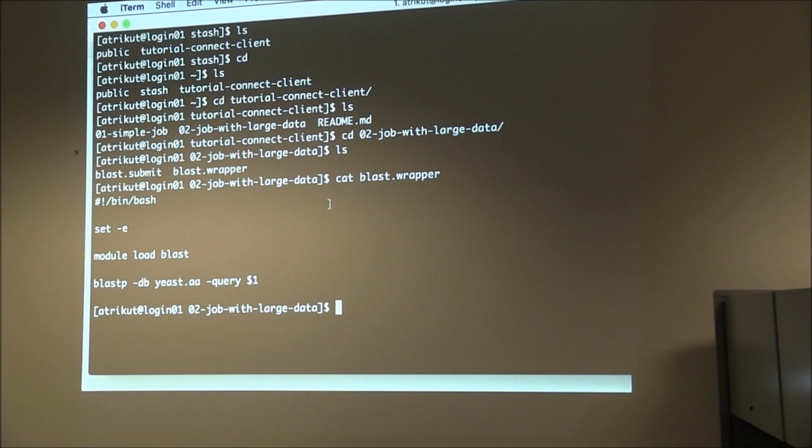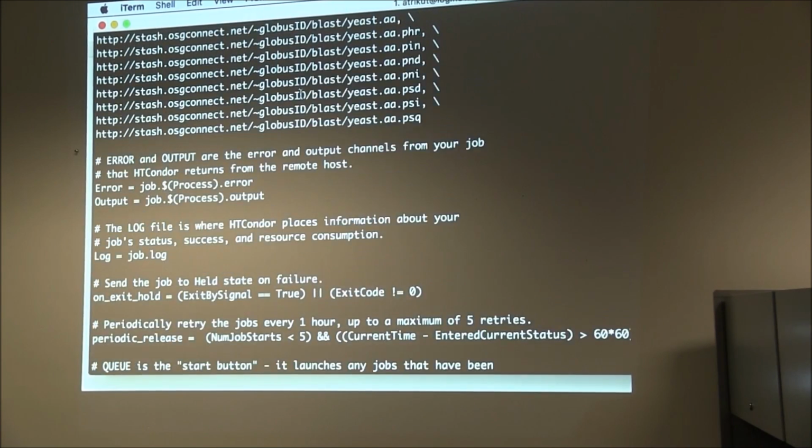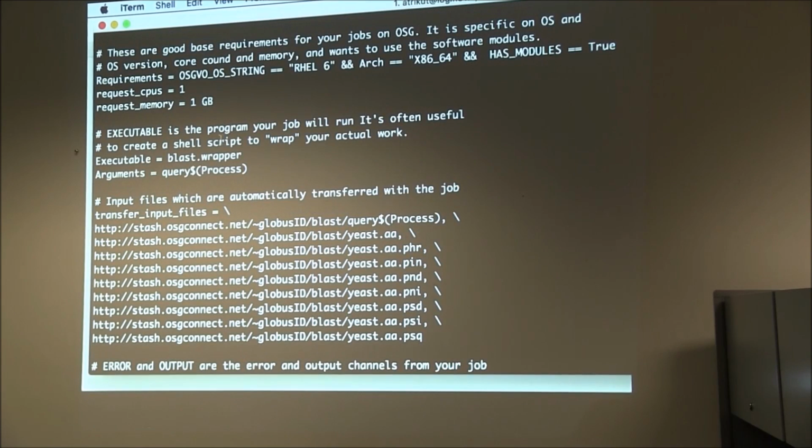So where's that input data coming from? You can see in the submit script where the data is coming from. And in this case, we still have the transfer input files, but they're coming from the stash directory.